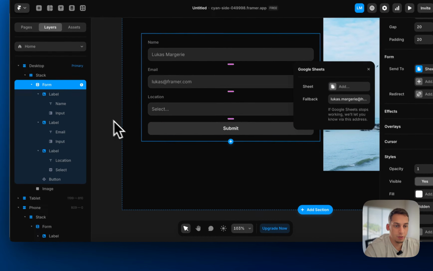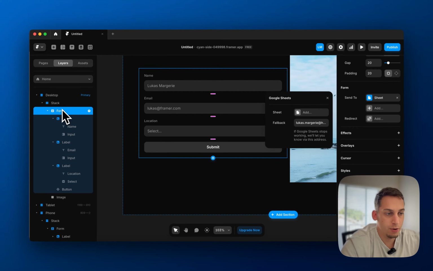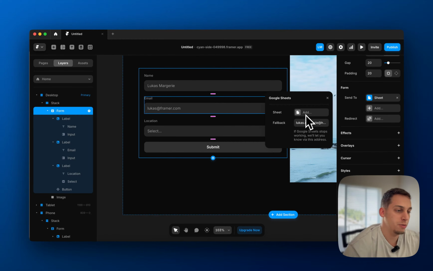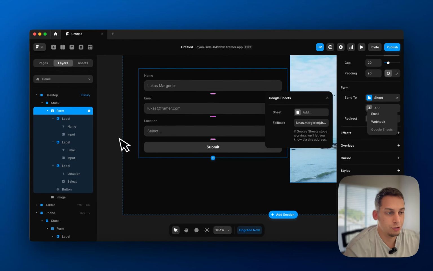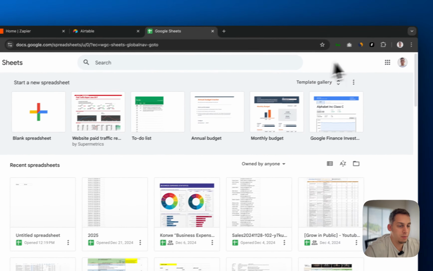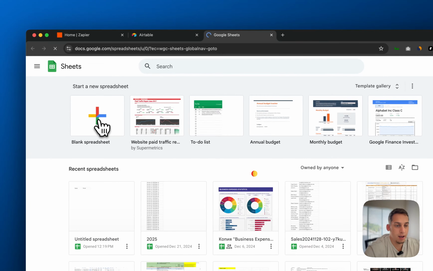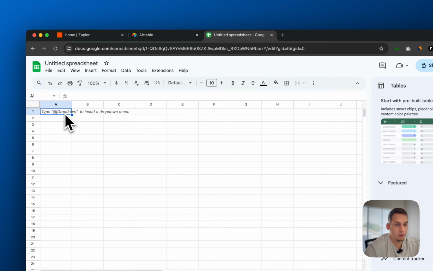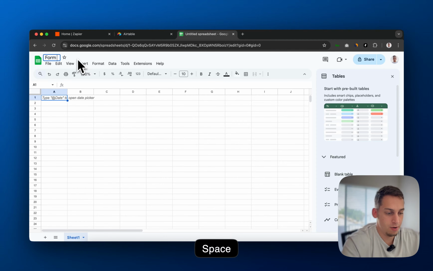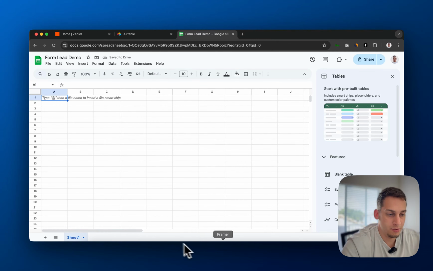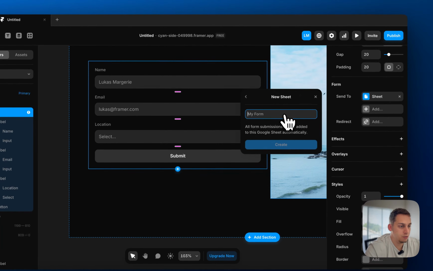So the first thing you would want to do is select this form and click on Google Sheets. It's going to give you an option between, it's going to look kind of like this, email, webhook, or Google Sheets. So we're going to click on Google Sheet. And then you want to just add your account. So I'm in my personal account and I'm going to create a blank spreadsheet, and I'm just going to call it lead form lead demo. Okay, I'm going to click save. It saves. So now if I go here, theoretically it should show up.